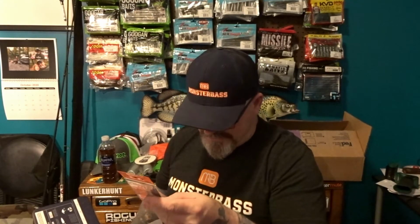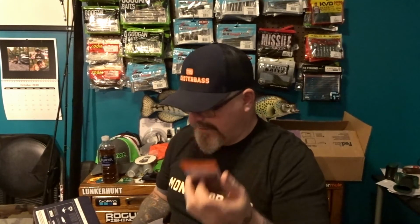And then we've got in here some Spear Point wide gap hooks. It's kind of a unique looking hook. This is a 3/0, and I like 3/0 or 4/0. I have a couple 5s, but I don't use them a whole lot. The reason I ended up with them was because the place I was at didn't have anything but those, and I needed some things. But I usually like 3 or 4s.